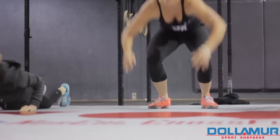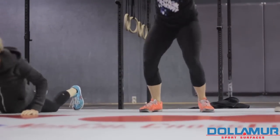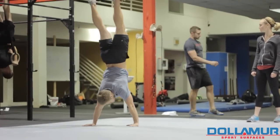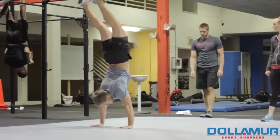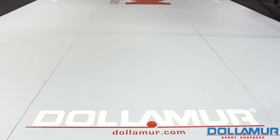What I really like about the Dolomar is it's stiff enough where it doesn't get disgusting, so it's easy to clean. But it's soft enough that we do a lot of handstands on it, a lot of rolling work, a lot of mobility work — all different types of stuff. We use it a lot for warm-ups, mobility, and stretching.